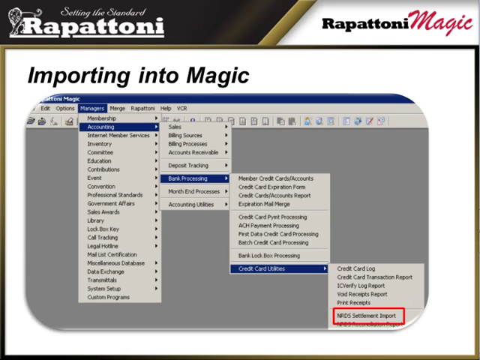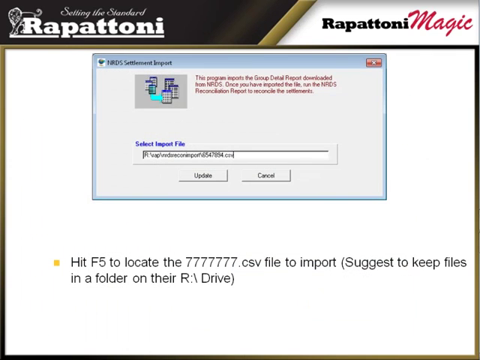You'll start by going to Managers, Accounting, Bank Processing, Credit Card Utilities, and find the NRDS Settlement Import. Once you open up the NRDS Settlement Import form, you will need to hit F5 to locate your CSV file that you just imported.